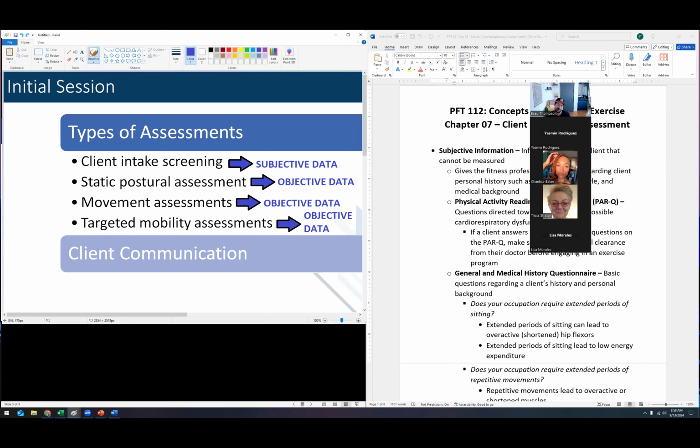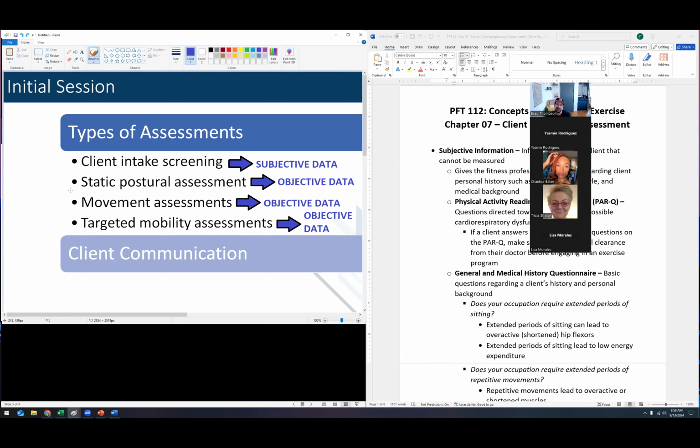Mobility assessments are where we try to draw that muscle through a specific range of movement. And that's going to tell us whether or not they have a stability problem or a mobility problem. So I can get to the heart of it: oh, it's this particular muscle. This is going to be kind of fun because nobody, at least with me, has ever talked about this.